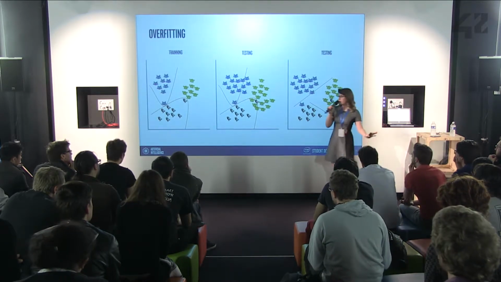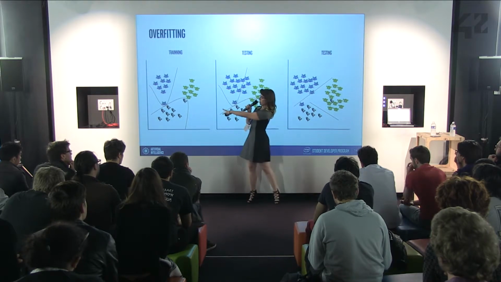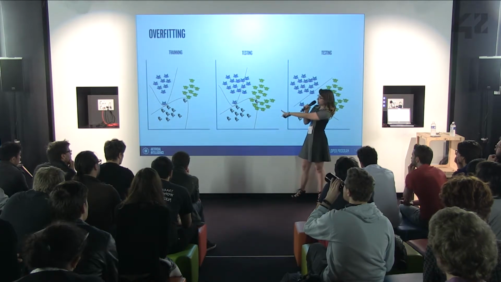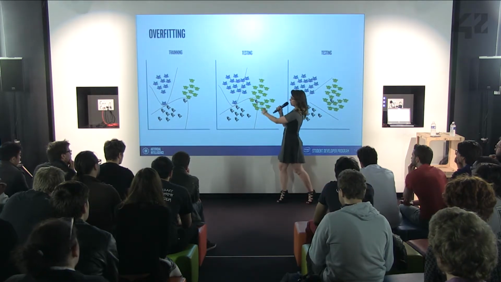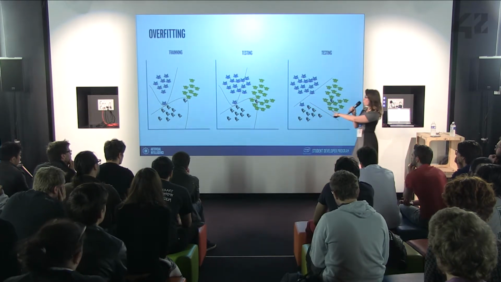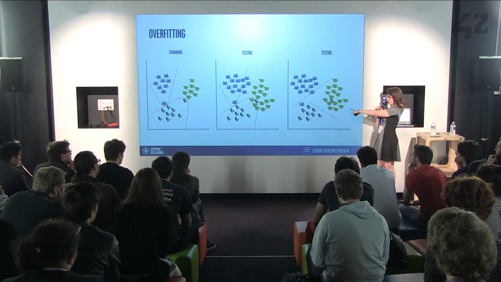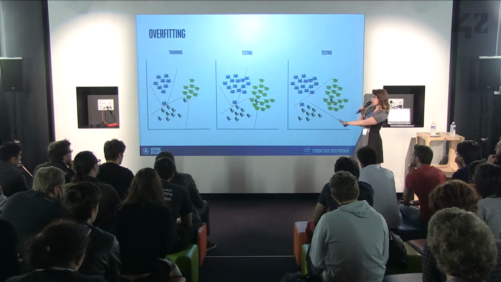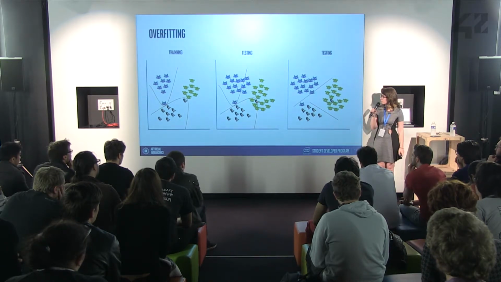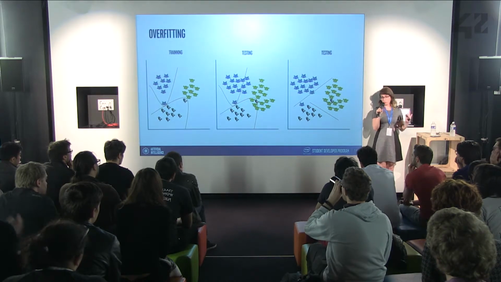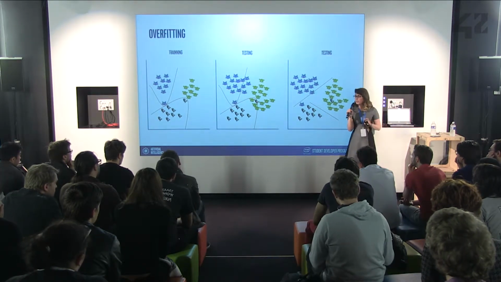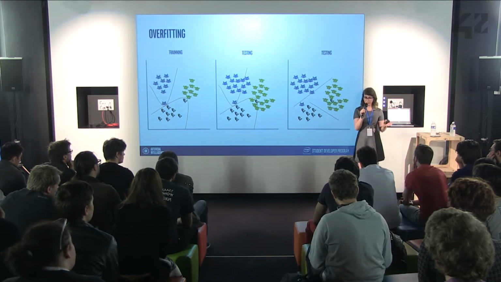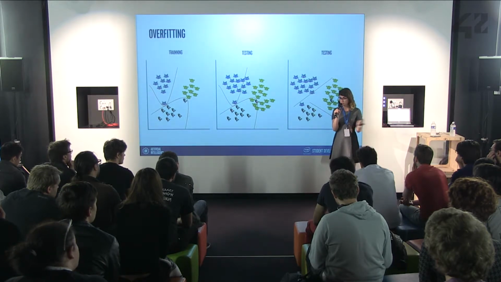So, for example, we train our model with this error. It will have like 0% of error in training time. But when we test it, all of these are misclassified. That will be way better with the first approximation. The first approximation had some errors in training time, but in testing time, it will be much better. So you have to remember that. Don't overfit your network. When you have data, you have to divide your data always to, let's say, 80% for training and 20% for testing. Never go for 100.